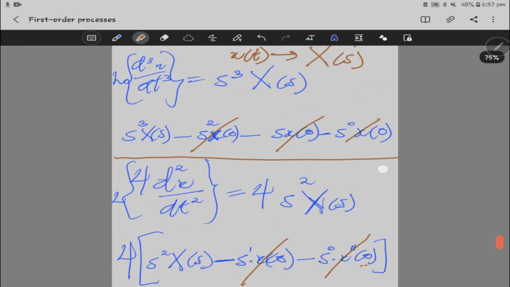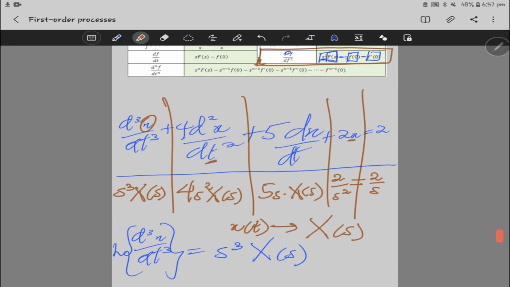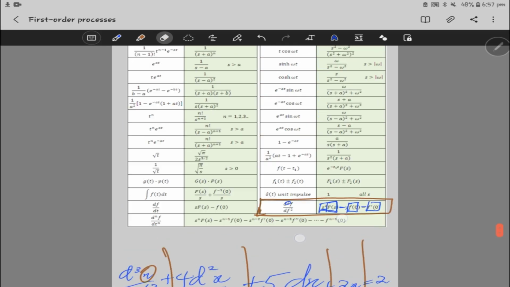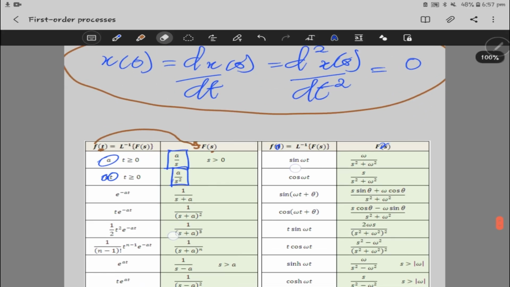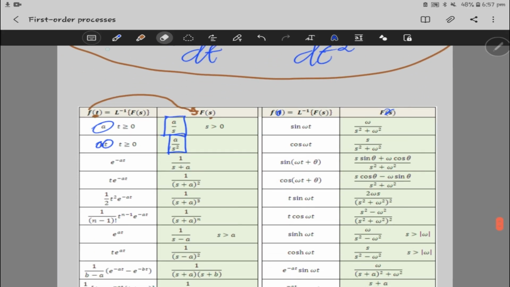A minute, there's a problem with this. When we were doing the Laplace transform, we said that this t here is basically the time, right? When we go here, we said that it is similar to this one. But there's a slight difference, right? That's why it's very important that you pay attention to the format, right?